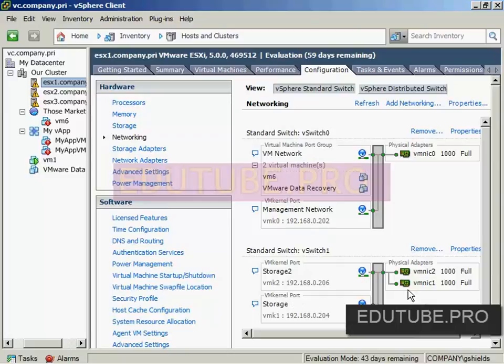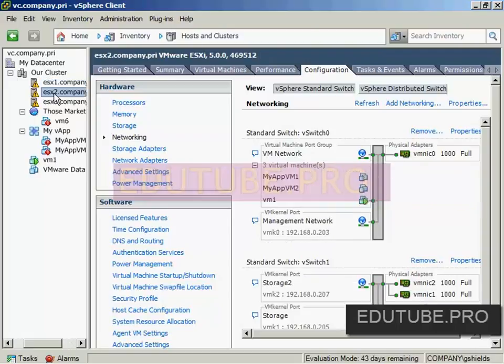So here we are, vSphere client, same 3 hosts and 1, 2, 3, 4, 5 virtual machines running here. VM1 is currently running right now. This is the standard switch that we created before, 2 of them. The first one here at the top is the virtual machine port group for the VM network, and then the VM kernel port down here at the bottom for our management network. And then we have 2 more ports over here for storage that we've got all nice and teamed together. So we've got iSCSI storage that's teamed for connection here.